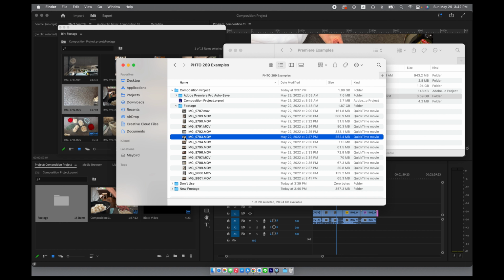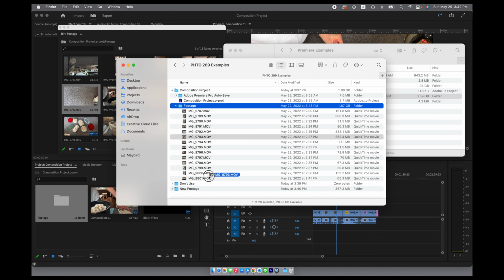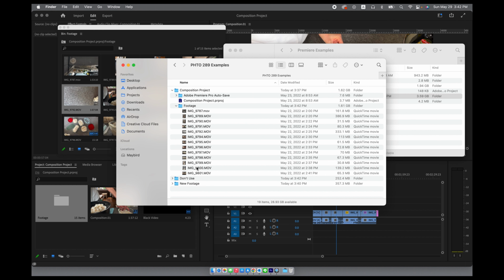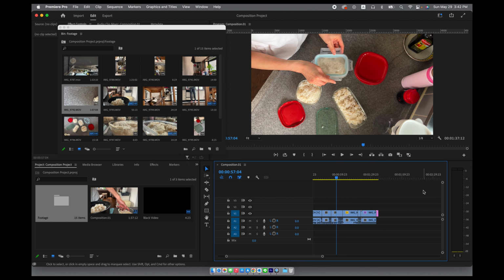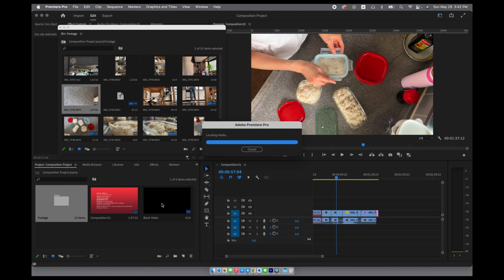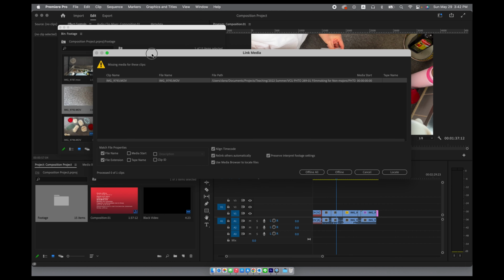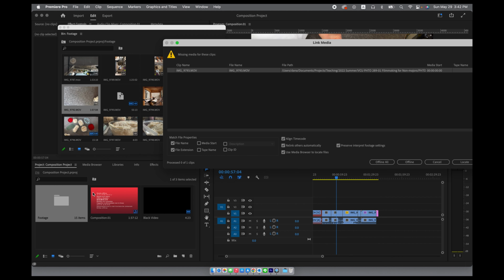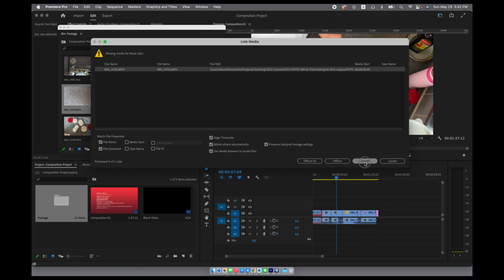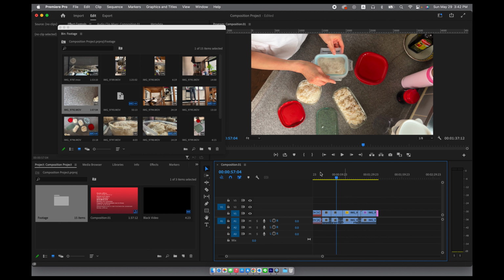But if you move one of those, like say I'll just take this one here and I decided to move it for some reason, whatever. Premiere is going to lose its connection to that clip, right? And suddenly we get this box that popped up. It said locating media. We have this very scary red thing. Here, let me close this so we can see that exact message.